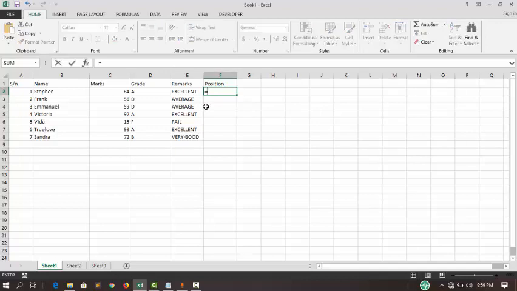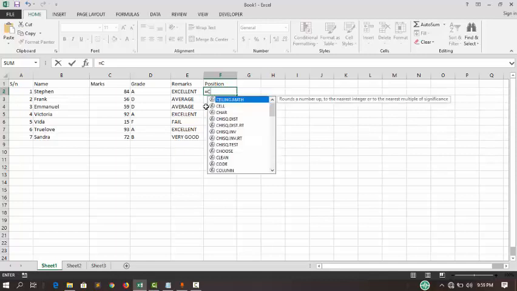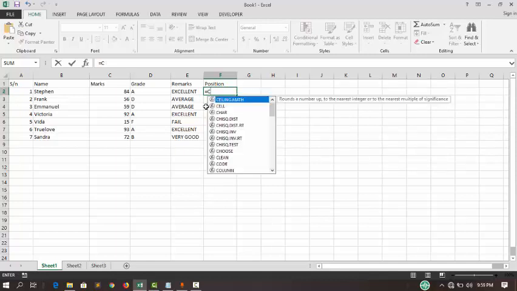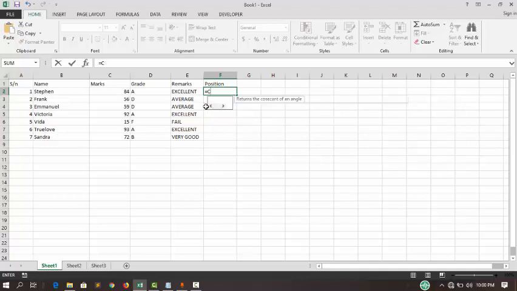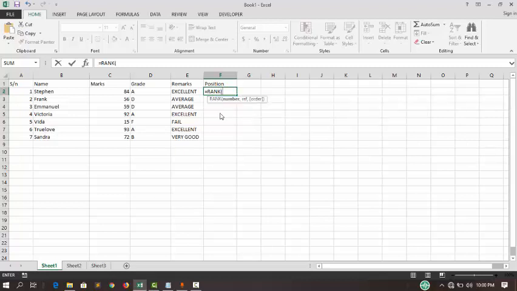So remember to always start with your equal to sign and then type rank. Remember, as you are typing, if the name of the function you are calling is not captured in the application, it will tell you. As I type rank, it will give me an IntelliSense or autocomplete down there to tell me that truly we have that function in the system.